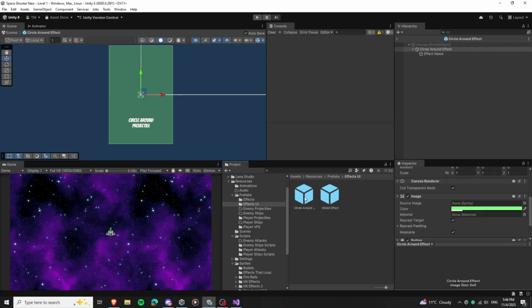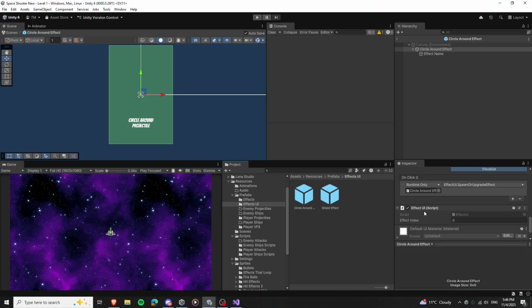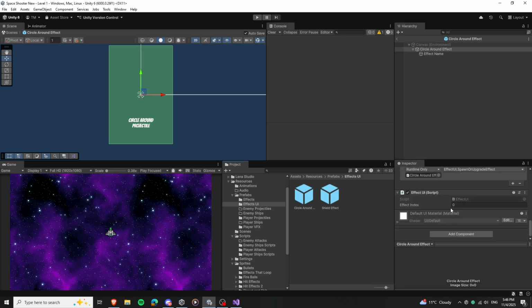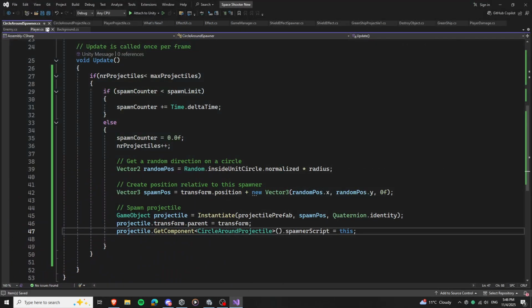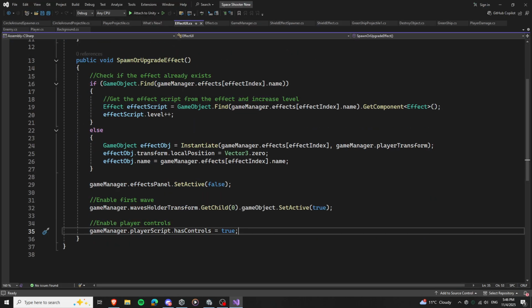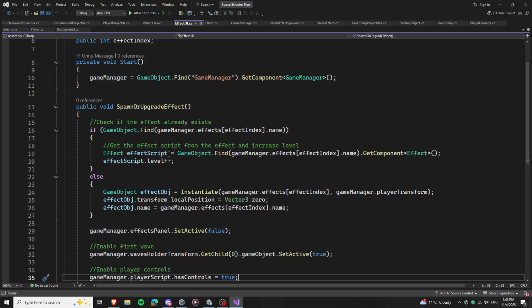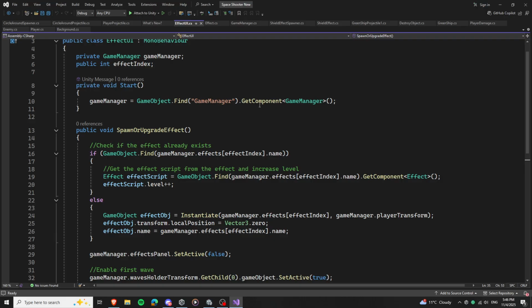Now we have to go here and, wait a second. Yes, we have to set the effect index, but let me see how that works because I forgot. Effect UI here. Yeah, so from what I can see, those are in the game manager, so we don't have to do anything.